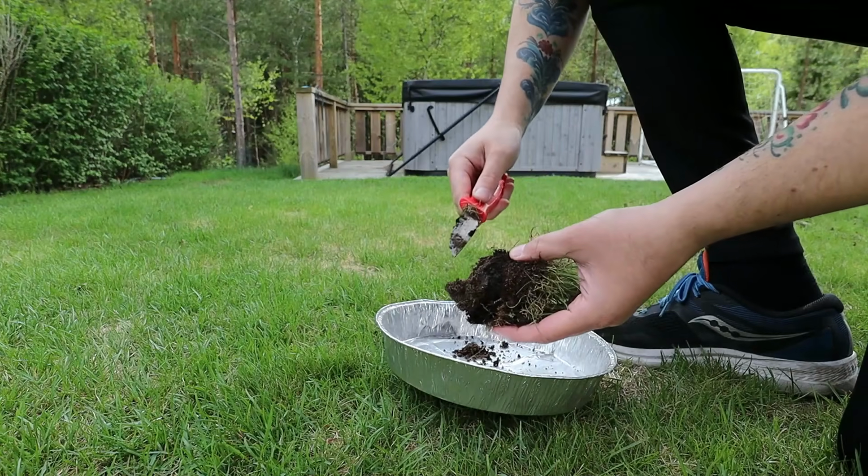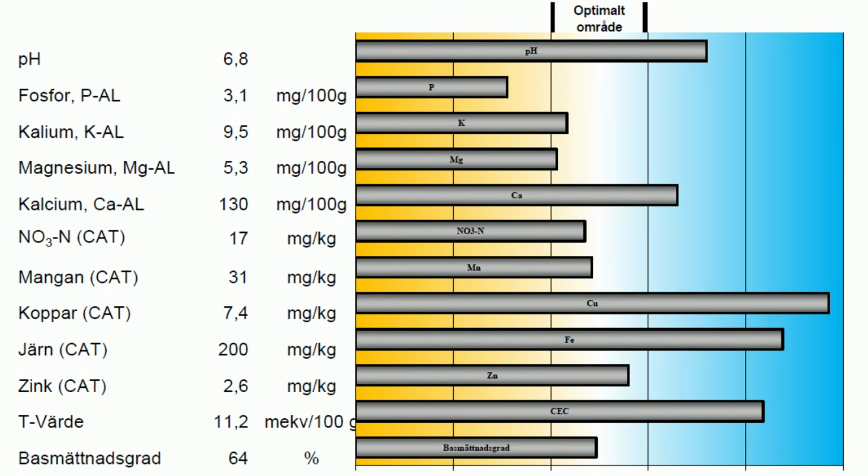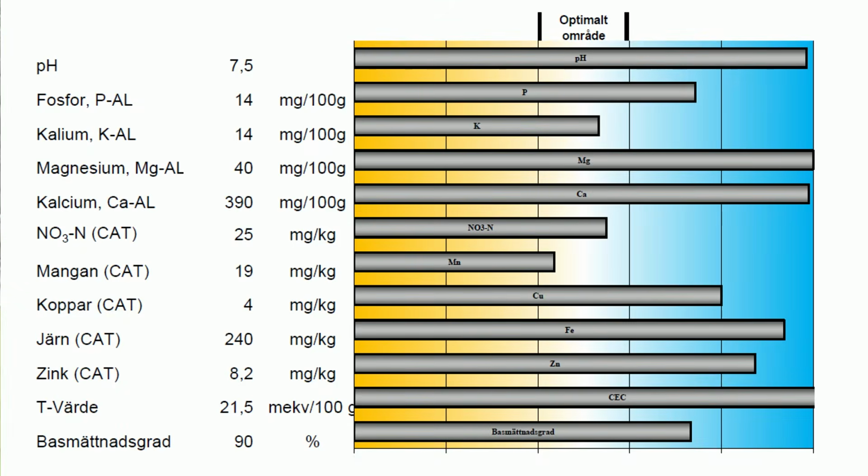So a while back I did a soil test on my own lawn and my project lawn, which is my in-laws' lawn. Anyways, when looking at the results, I found out that my soil pH is slightly a bit too high. I mean, not by a lot, but their pH was way too high.